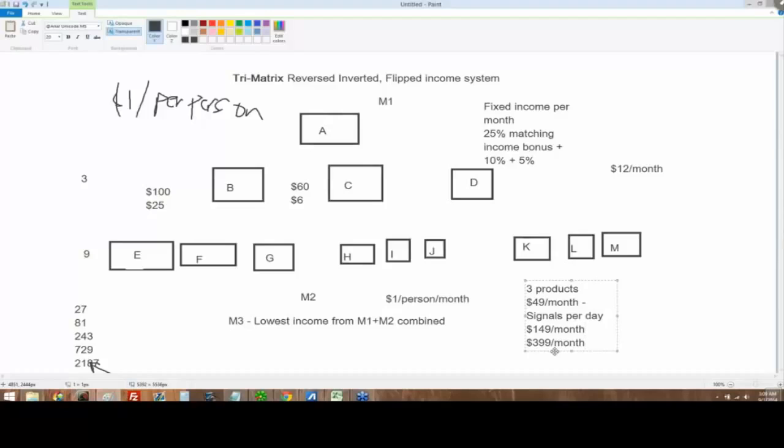With 149, you get more. Then with 399, you get more. And then depending on which level you are on, as an affiliate, you also earn a very significant amount of income. Okay, it's a totally different amount of income based on which level you're on. And I don't want to give too many specifics because I feel like the more specifics we give, the more we distract from what's at hand.